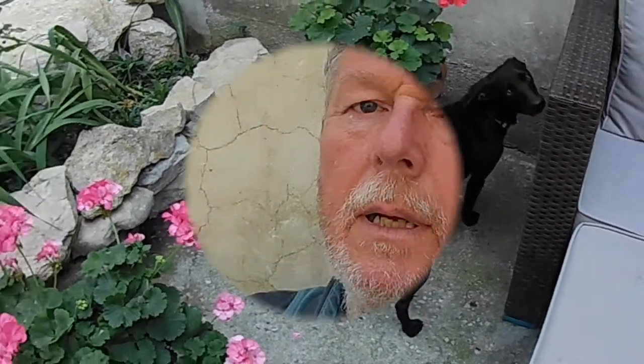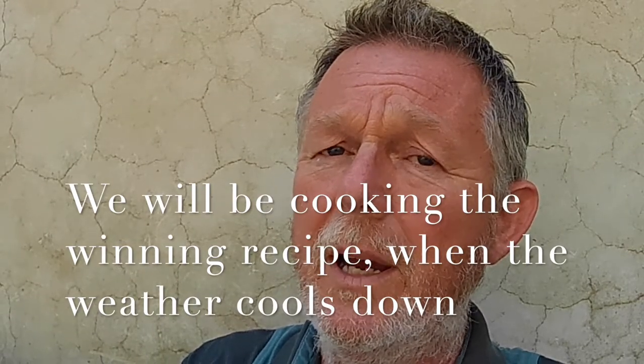Daisy Mae's looking for lizards. So the question is, of course, which recipe are we going to do? I think my favourite was probably the baked sea bass with fennel. Fennel and fish always go together very nicely. So along with Mrs. Stick, I think we've agreed today to go indoors and cook the baked sea bass with fennel. A very, very easy recipe. If you look back several posts on the Facebook page at VarioStick, you will find all the ingredients and the methods. But to be honest, this one is so simple you hardly need to write it down — just a few ingredients, about 30 minutes in the oven, and away you go. Just my kind of recipe.